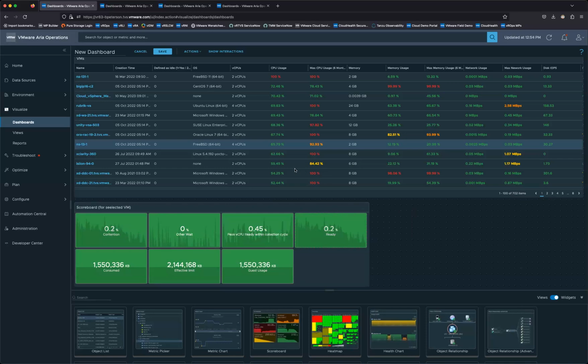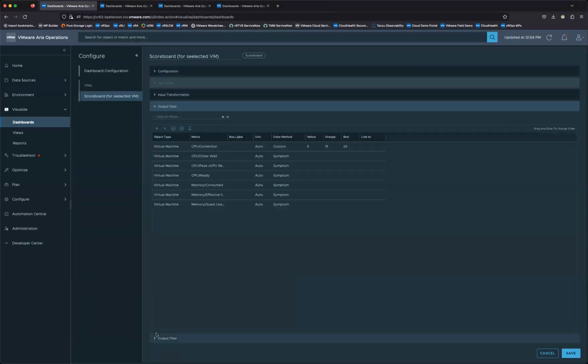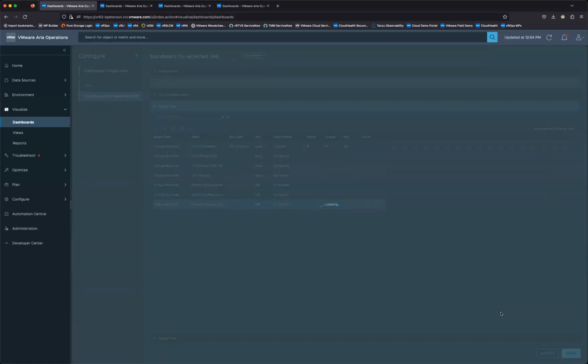So let's adjust it. Go to edit. I know we're approaching the top of the hour here, Christopher. I'll save 5 minutes. And we'll say, let's call this CPU contention. Update. What were the others? I wanted gigabytes there. Gigabytes there. Gigabytes here. Update. Save. You don't want it in bytes, Brock? I don't.